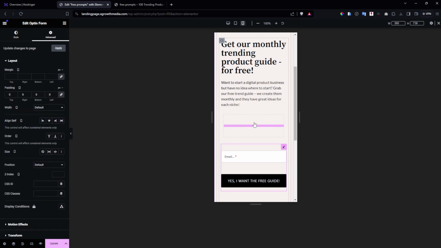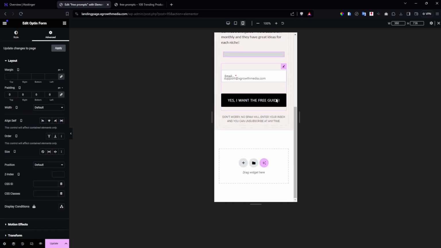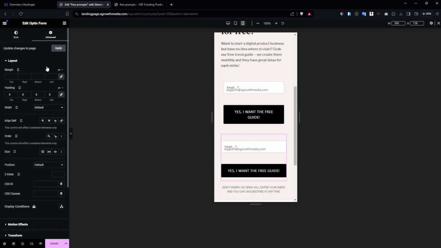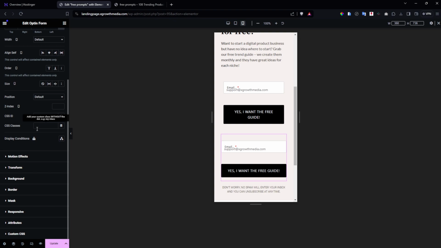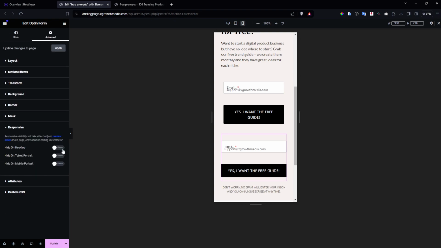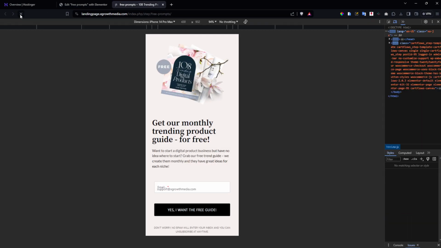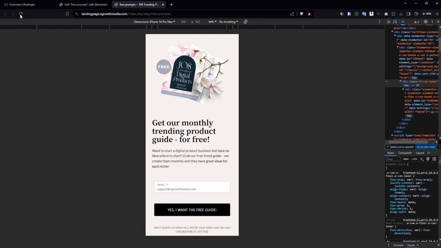So have this element in here, then the element that's underneath, I'll hide it for mobile. I'm just trying this as we speak, so I'm gonna hide this for mobile, right? And then let's reload. Should be the same in a way.